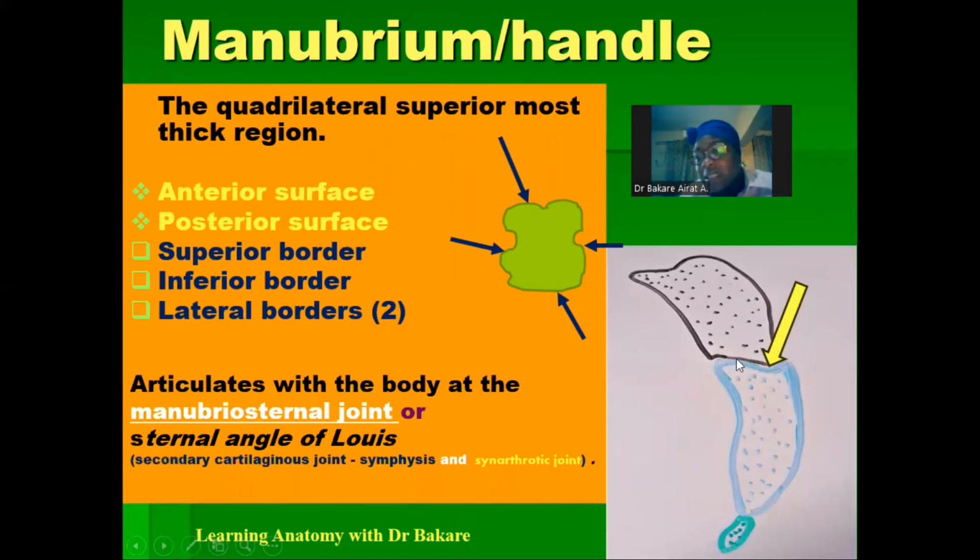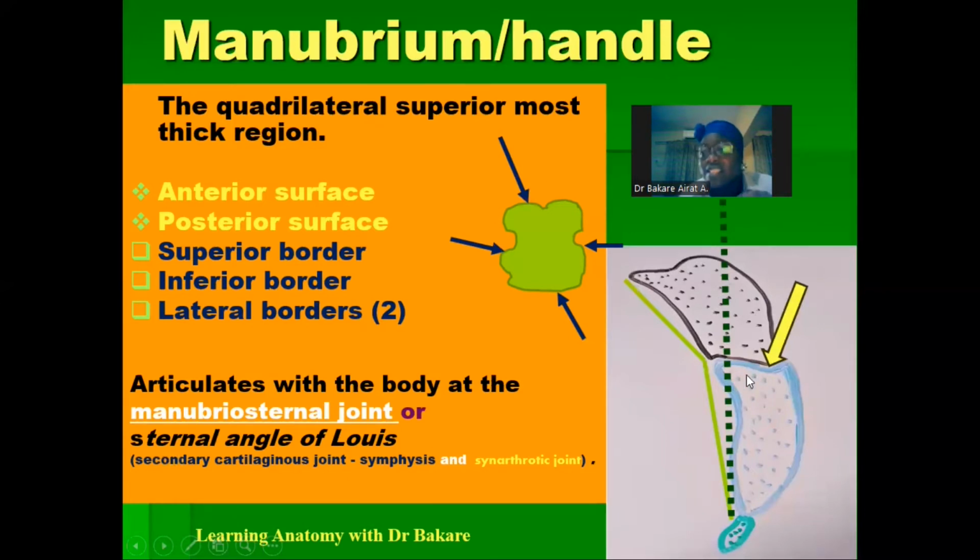And if you look at the pattern by which the manubrium connects with the body, we see that it is not along the longitudinal plane. There's a deviation around this region, or an angulation that is created, so that the manubrium is connected to the body of the sternum through an angle that is a bit lesser than 180 degrees. And that is why you see this curvature created. So the manubrium is not in a vertical plane with the body of the sternum, and that is why this angle is created.